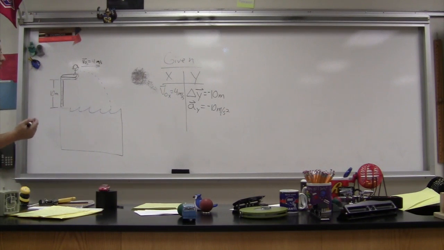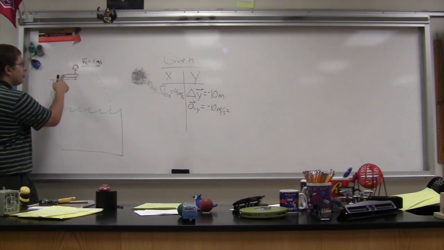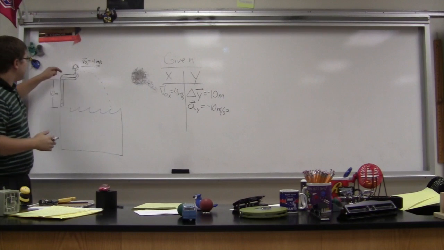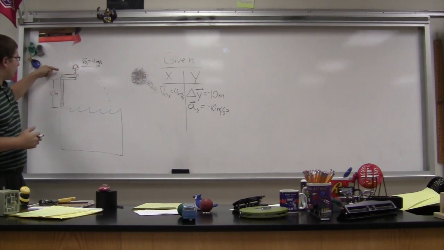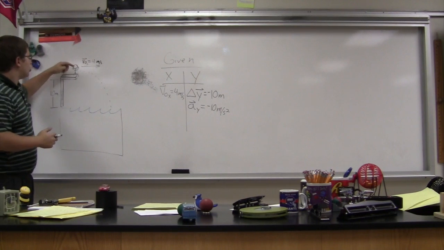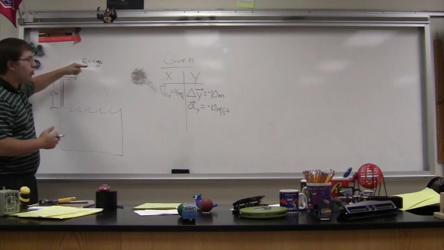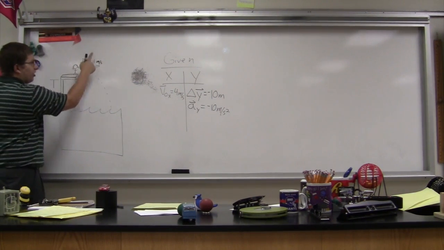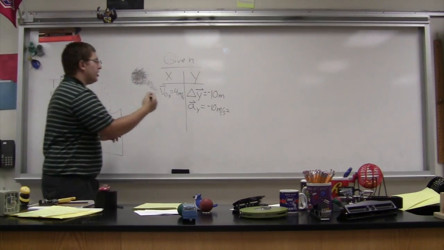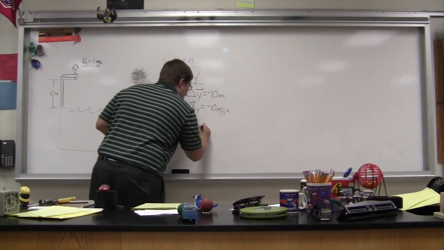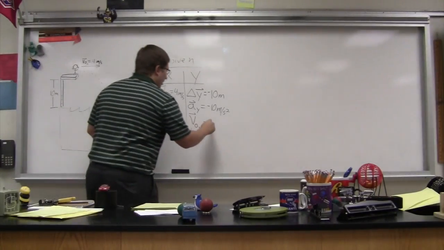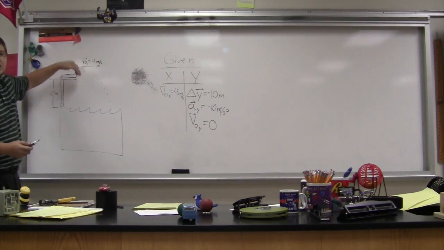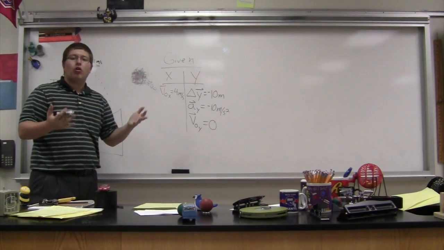All right. So now we have at least a little bit more given. I think we know something else. If we know that Devin is running horizontally, and this is the tough piece of conceptual given, Devin has a horizontal velocity as she runs off of the board. She's not going to jump up. She's not going to jump down. She's going to run horizontally until she's no longer on the board. So that means that she's not running up, she's not running down. I say her initial velocity in the y direction is 0. That her initial y velocity is 0. She's not running up and she's not running down. And that's what makes this the horizontal launch problem.